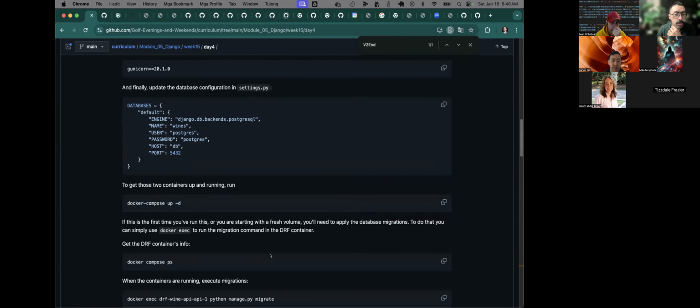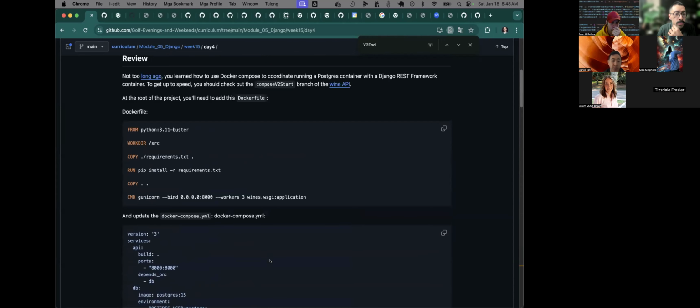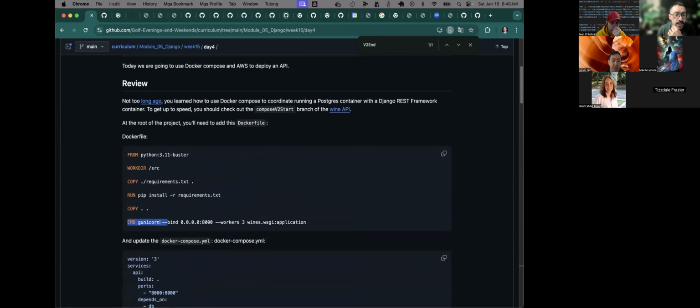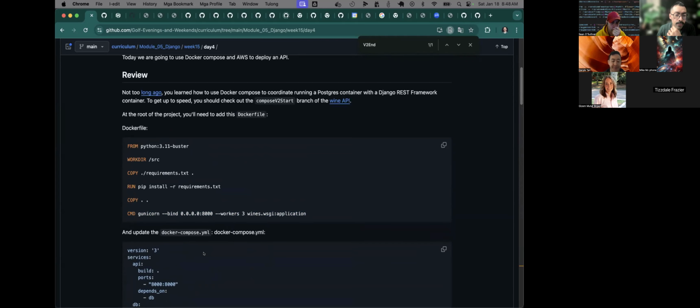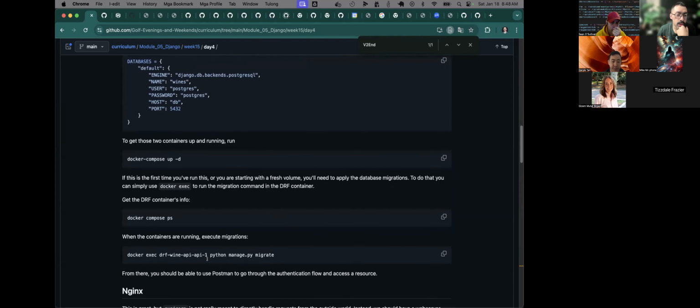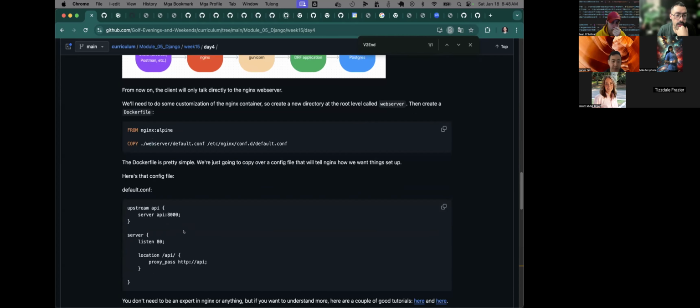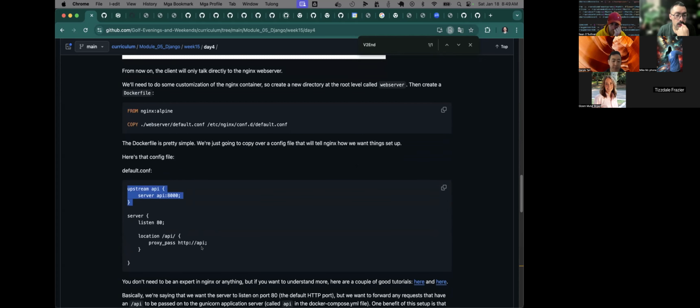If we scroll back up to the Gunicorn configuration, we see inside of the Docker file for the API that we were binding to port 8000, right? So there's a match there. Basically, this is sending requests upstream into Gunicorn.